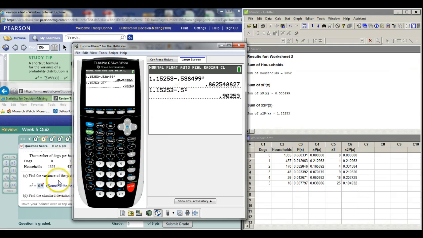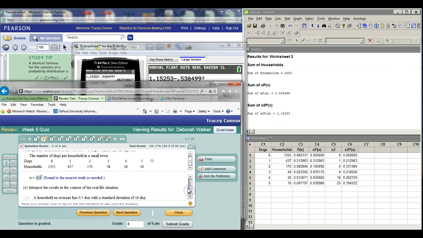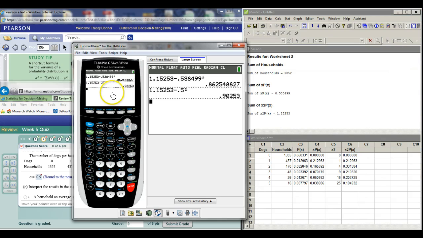Now, to do standard deviation, round to the nearest tenth. We're going to go over here again, and we came up with 0.9, so we can just try to see if we do the square root of 0.9.